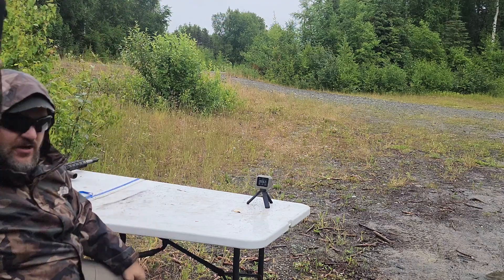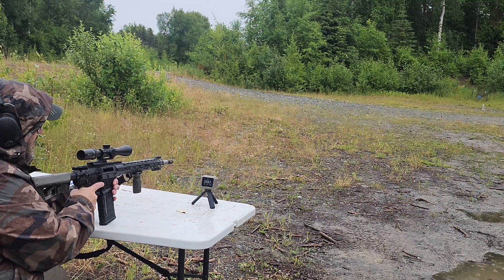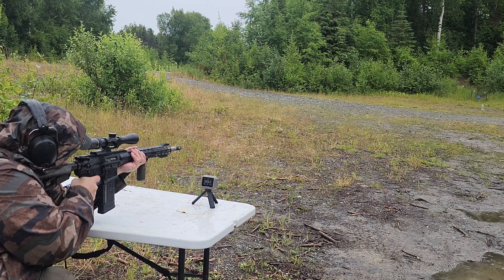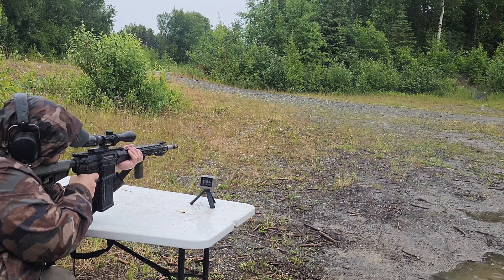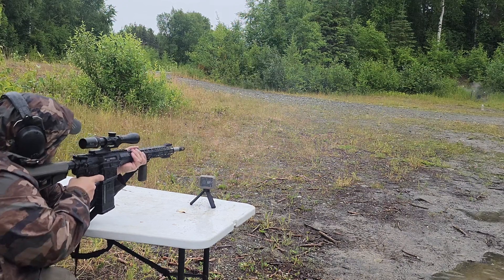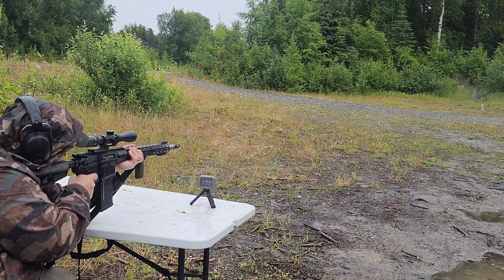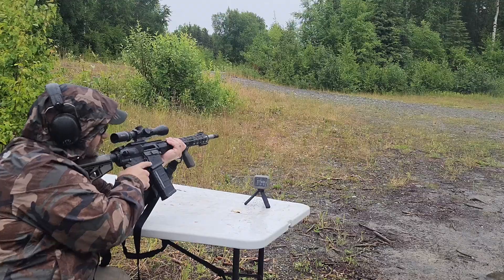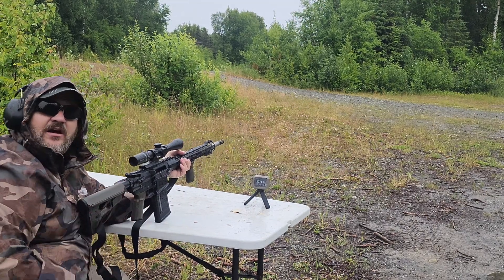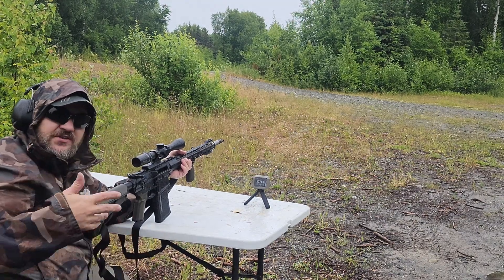I'm going to hand them off to my cameraman — we're going to spray them down with oil. We've got three rounds in this magazine and the 18 inch barrel Aero Precision. First shot: 2,765. Second shot: 2,777. Third shot: 2,774. Pretty consistent out of the Aero Precision, and again about 175 to 200 feet per second velocity loss off of our longest barrel.